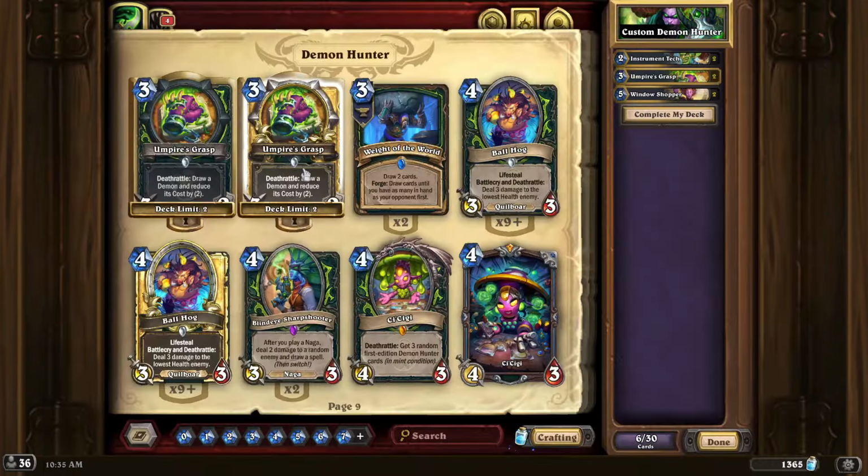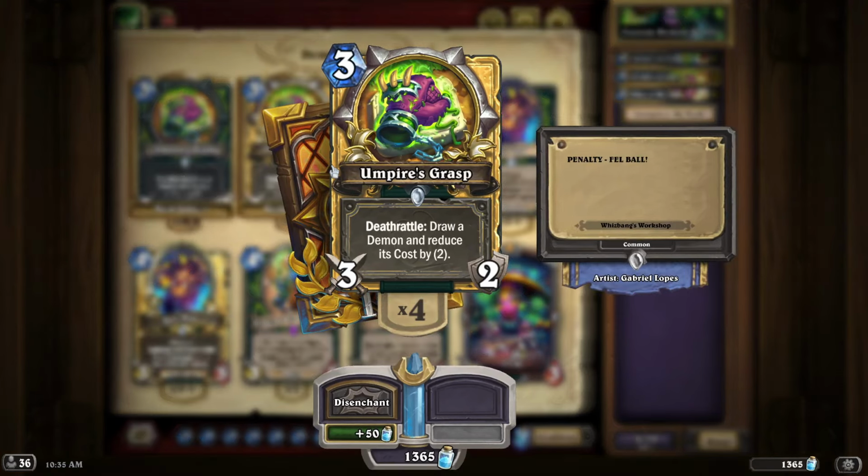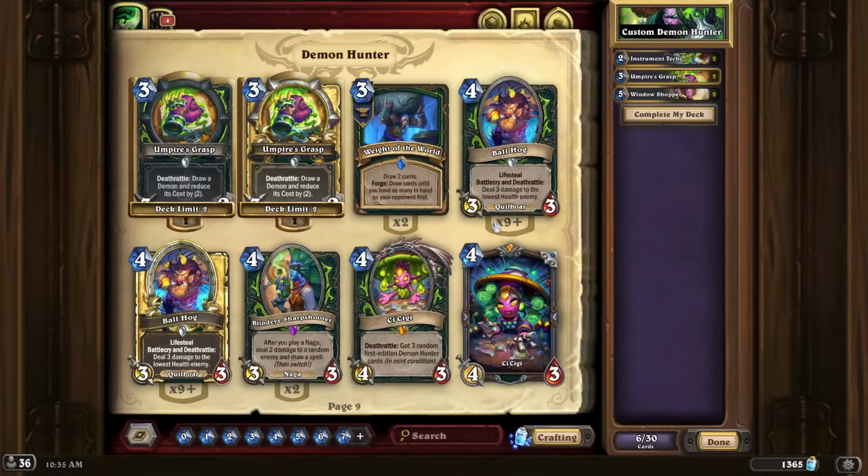Umpire's Grasp, we've obviously already talked about this card. This is essential to the game plan. This is a Fiery War Axe on steroids. You draw a demon, you're only playing 1 demon in Shopper, and you're going to reduce its cost by 2. So that is incredible. This is the highest win rate card in the deck, and this is why we're playing the deck.